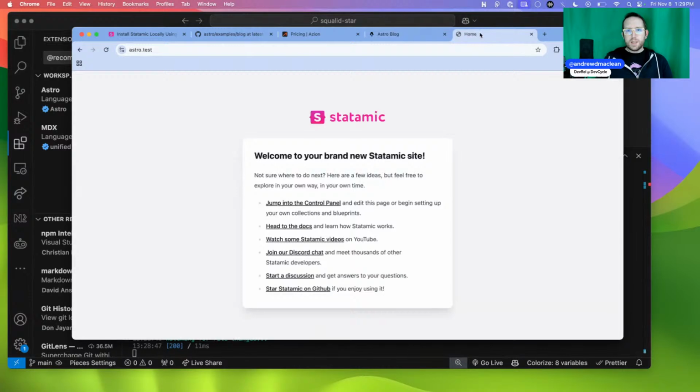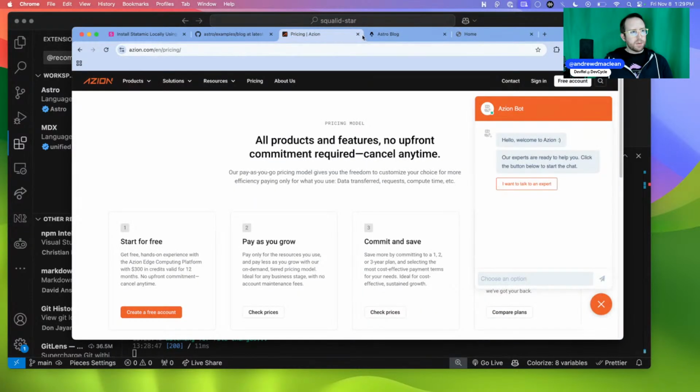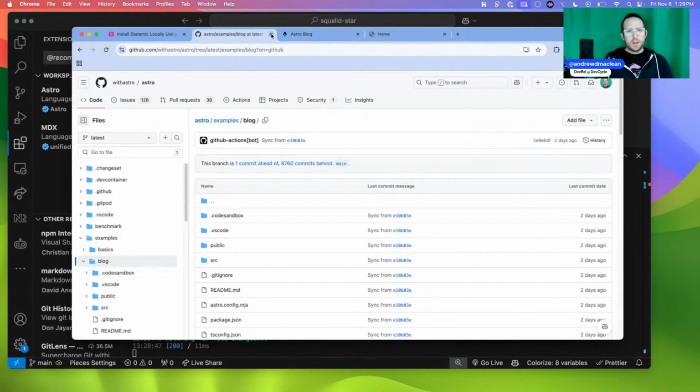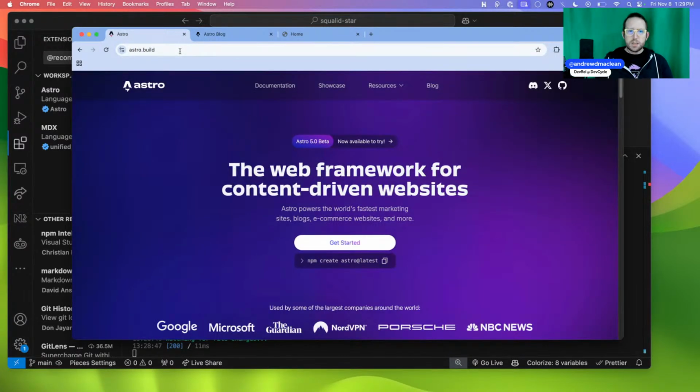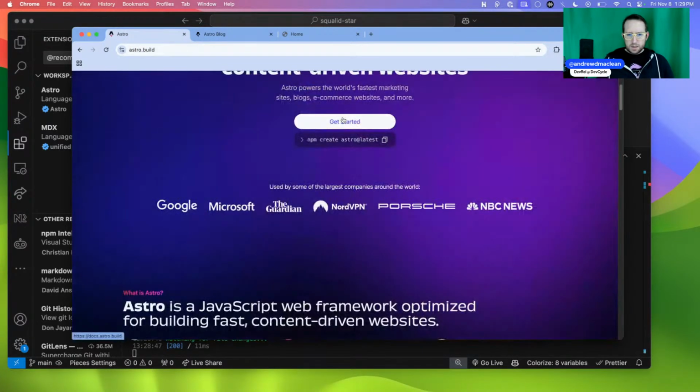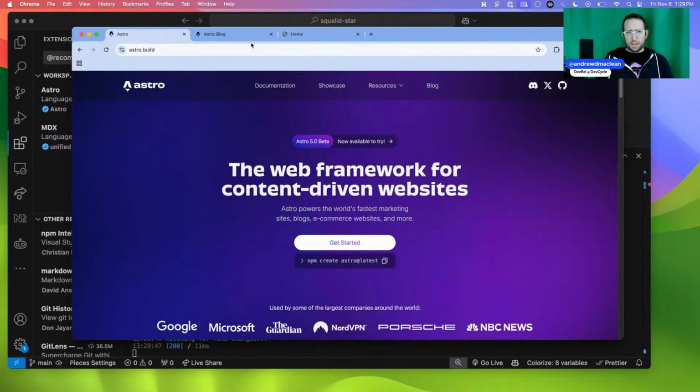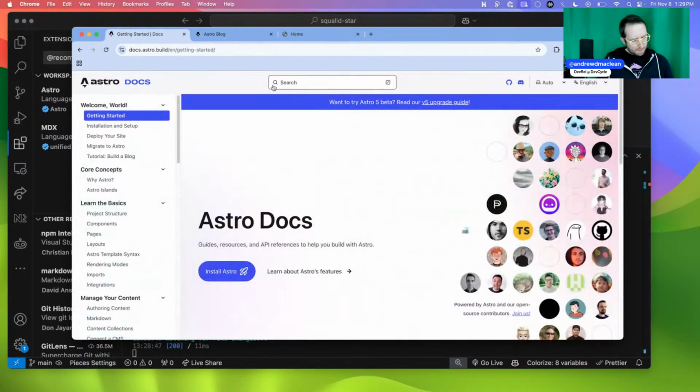So we're running these right now. That was super smooth to get up and running. I'm super impressed so far. So let's go back into astro.build. And I love it's Laravel. Oh, I love that so much. Documentation. All right.